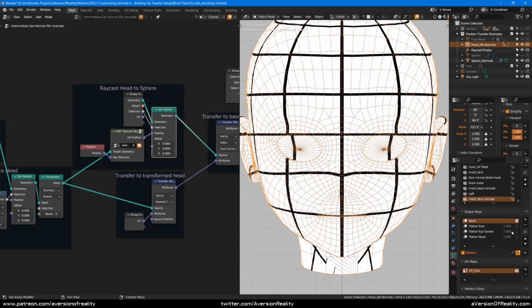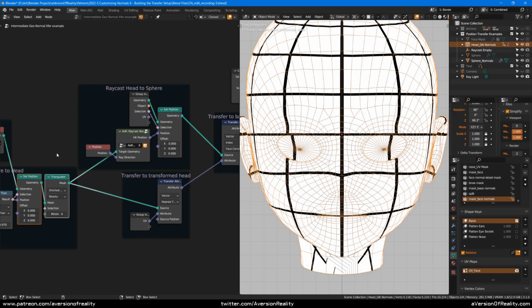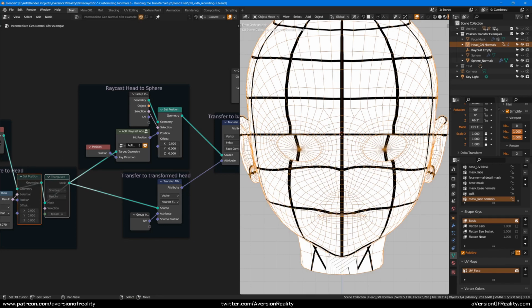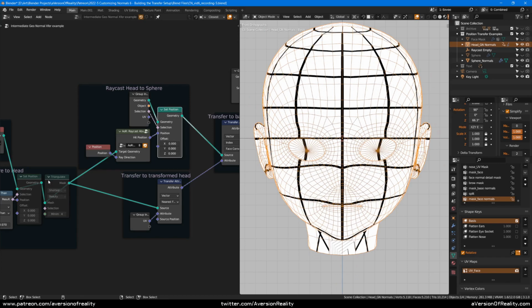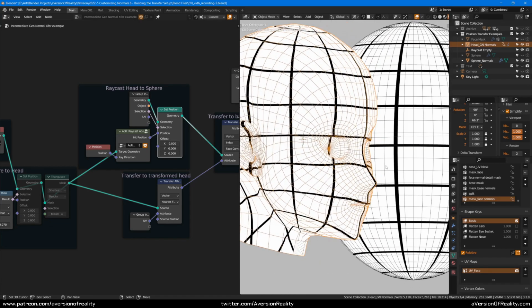If we had the shape keys on, we don't really need it. But without them, it's a decent substitute for them. And if we turned off the original here, we can see that's not really a matter of how clean it is. Well, now it is. On its own, if we just had the face to the sphere, then it's still pretty clean, but it's kind of in the wrong place.